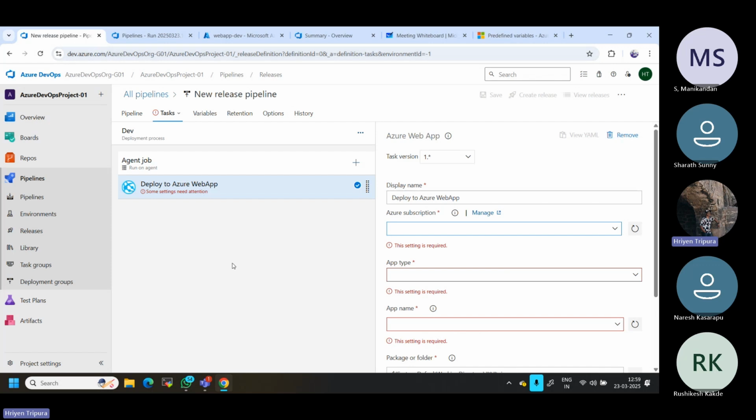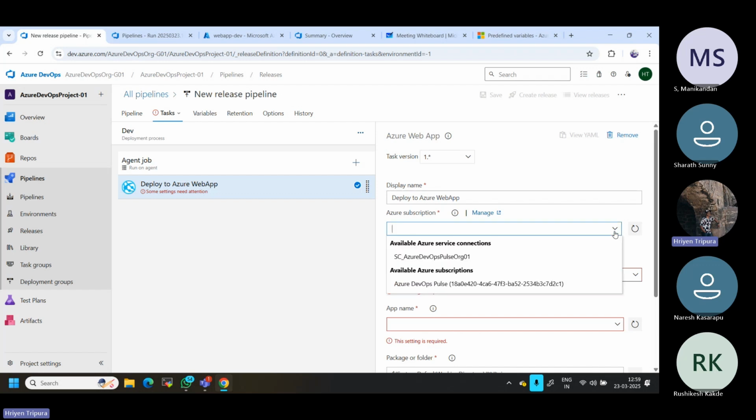How will DevOps know which particular subscription to deploy to? I need to have the specific configuration or information. This is why I need to select the subscription, because in order to deploy anything you need some information, so that is when I need the subscription details as well.